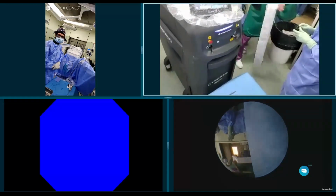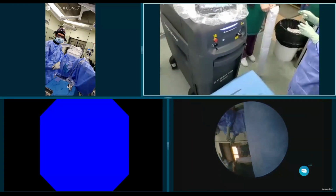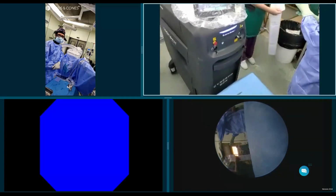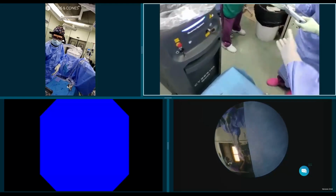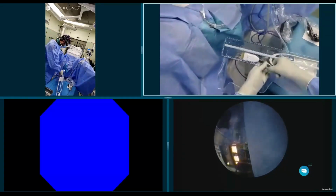You just open it and you have a brand new scope. Also, the other great advantage, of course, is that it's completely sterile.